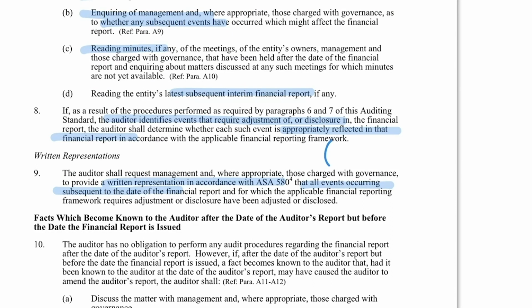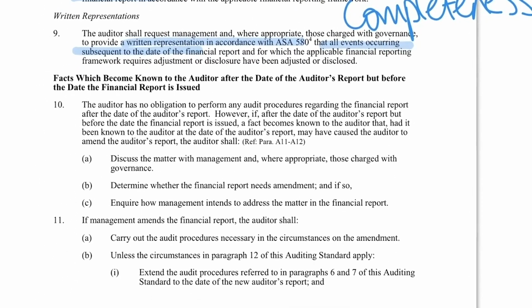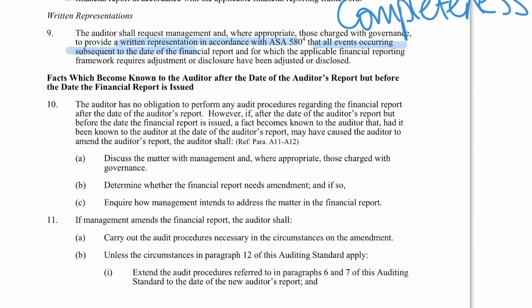So remember, written representations are all about giving us data on completeness, we ask management, have you told us everything? So in period 1, we have to search for evidence about subsequent events and request management make any adjustments if we find some.